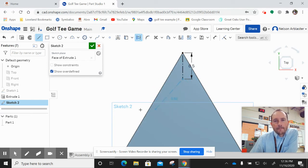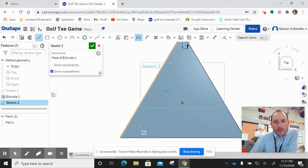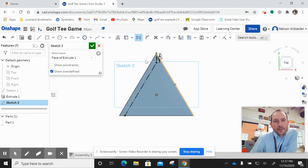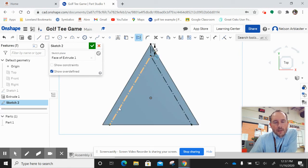And notice I've got another line already connected, ready to go, which I want as well. What I'm going to do is make another guideline coming straight down, and I'm going to make it parallel with this one. And if it's yellow, which you can see right there, dotted lines, that means it is parallel. And I'm going to click, and there's my construction line. I don't need another one, so I'm going to deselect my line. Okay, I am going to do another construction line from this point straight down. So I'm going to choose line, and click, and make sure it's parallel. So it's a yellow dotted line, and click. Now the purpose of that, let me get rid of my line, is that we are going to be placing our peg holes along these dotted lines.